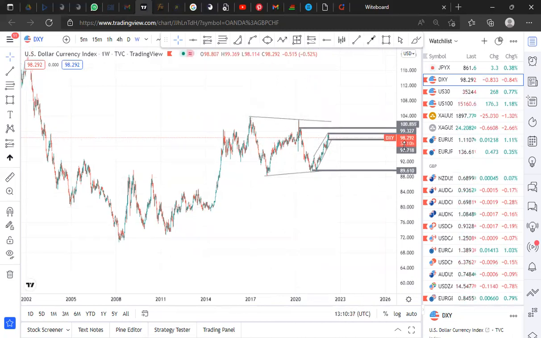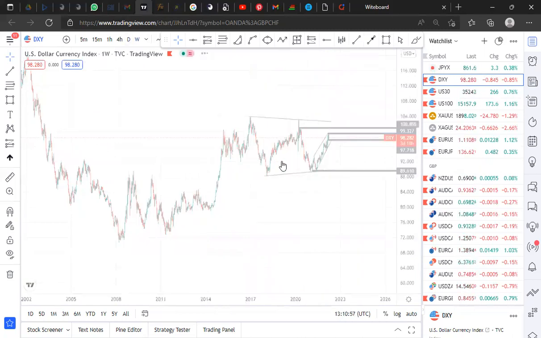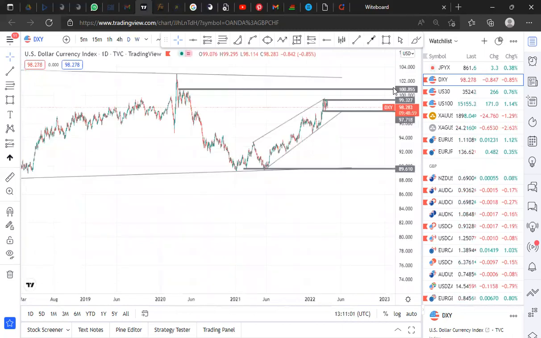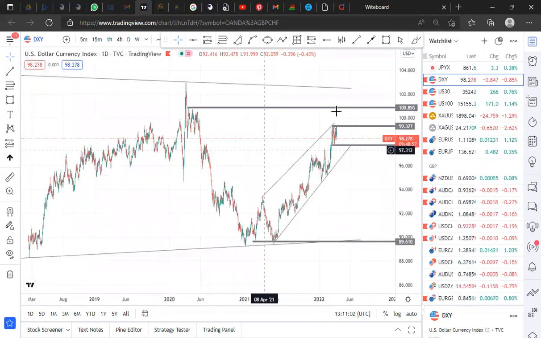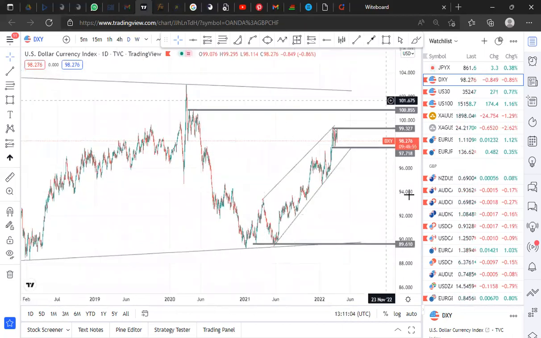So now, how can I actually trade along? This is actually the weekly time frame. This is just to understand what the market is actually doing at the moment. So you see, I connected all these highs together, and these lows together, with the trend line. Then I go down to the 4 hours time frame, because technically, you are more concerned about what the market is doing at the moment.